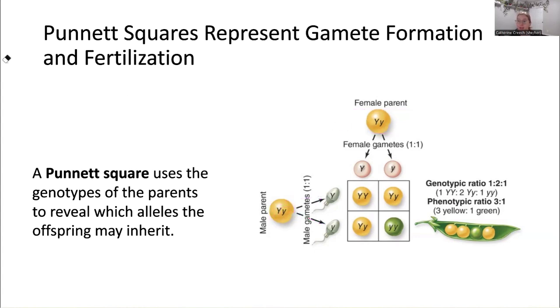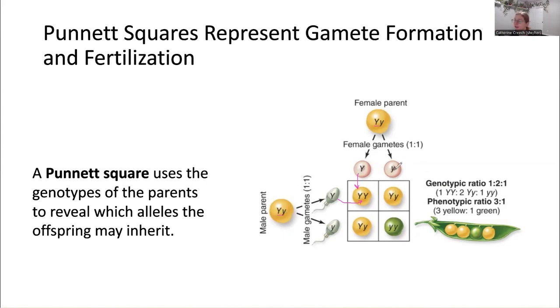Now you can only pass on what you have. So heterozygotes can pass on both. Homozygotes can only pass on one type because they only have one type of allele. Something to note, it doesn't matter that the female's on top and the male's on the left. You can orient it any way you want. When we think about their theoretical gametes, we can then write them on top of a square that's divided into 4 and drop down those alleles to figure out what their theoretical offspring would be. So this theoretical offspring got both the dominant alleles from each of its parents.